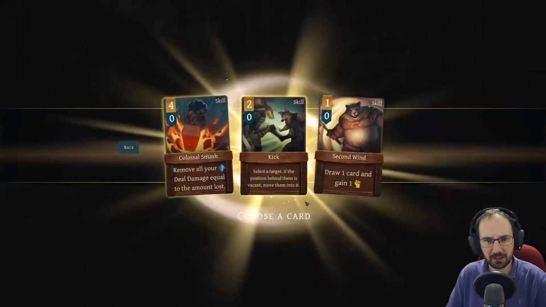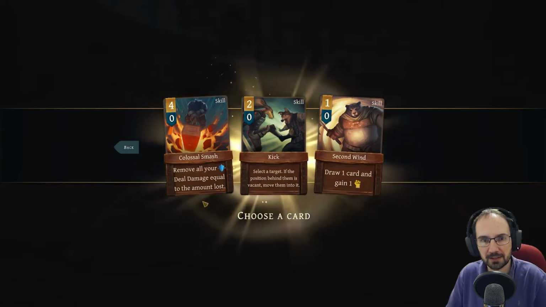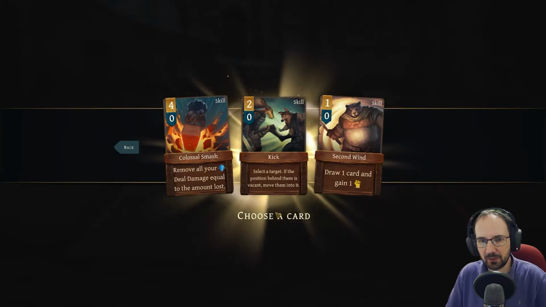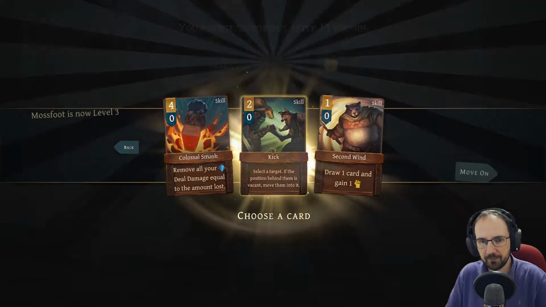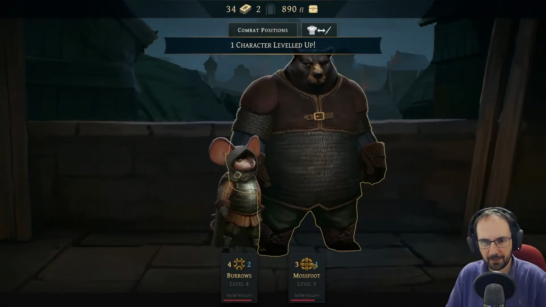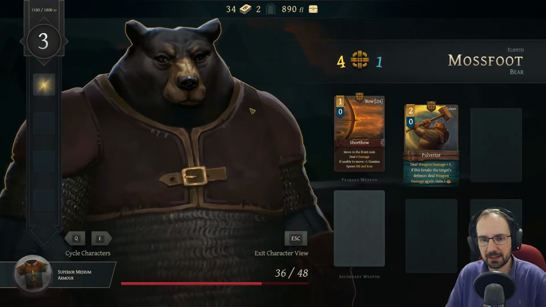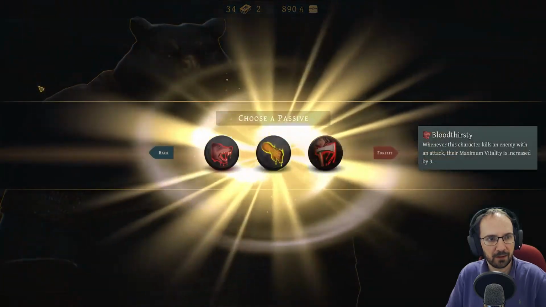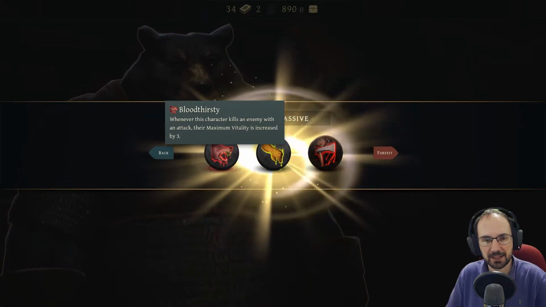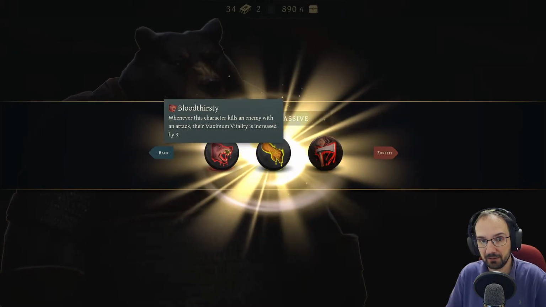Mossfoot is now level 3. Colossal Smash. Remove all your defense. Deal damage equal to the amount lost. Cost 4. Kick again. Second wind. Kick. Hey, Mossfoot. With stamina or will? Let's go for stamina. Passive. Whenever this character kills an enemy with an attack, their maximum vitality is increased by 3. That's permanent. Quite nice.